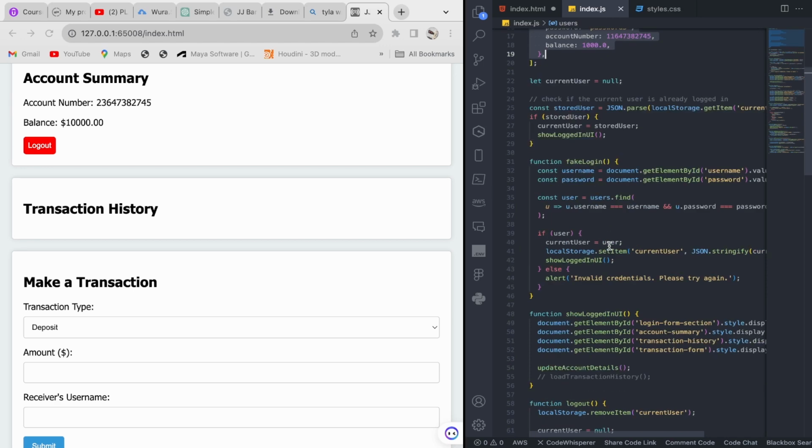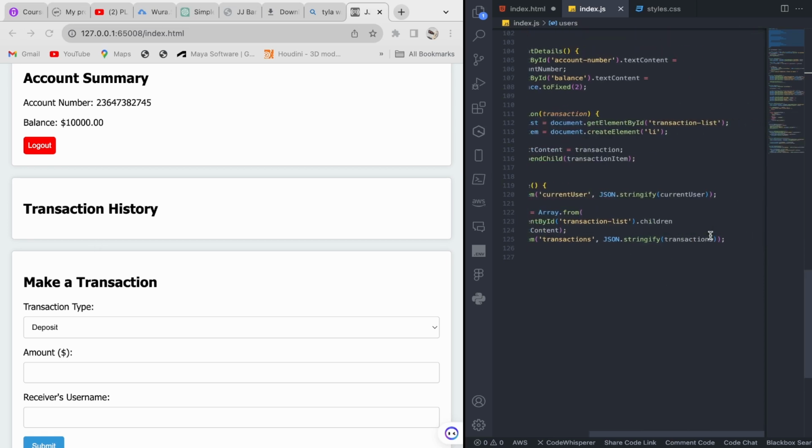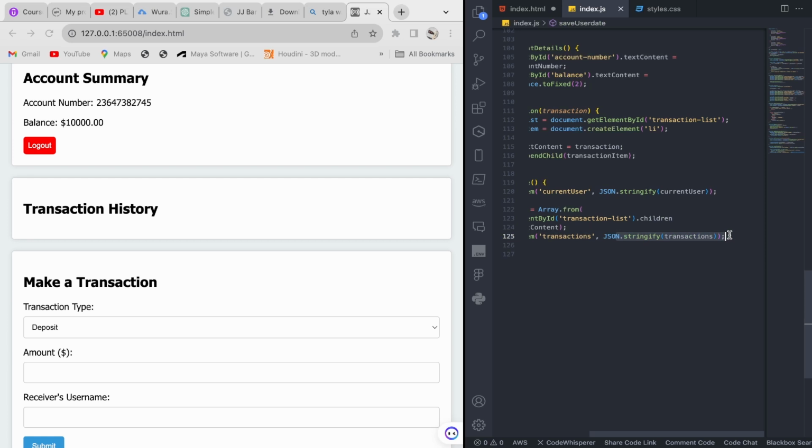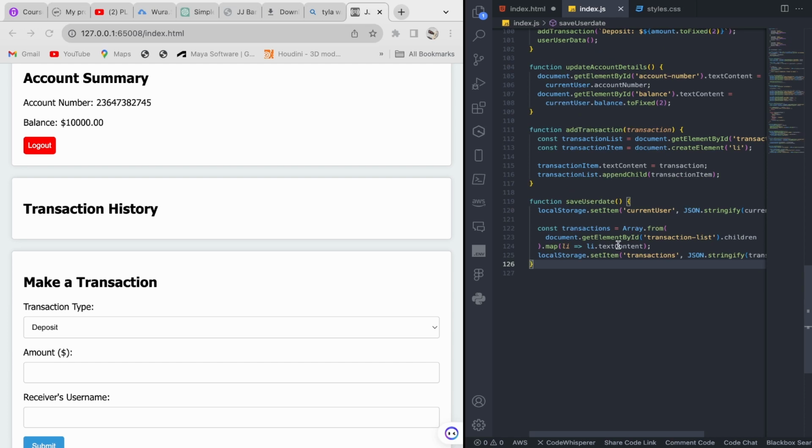Okay, so we're taking this information, which is all the transaction history, into our database and we're stringifying it to store in our system, storing them as JSON format so they become easier to access when we need them later on. So we'll talk about loading things from our local storage when we're trying to display our transaction histories.